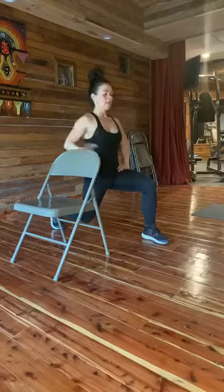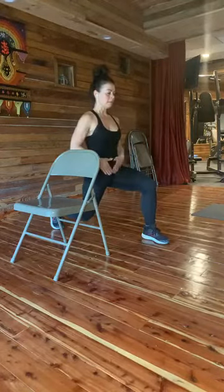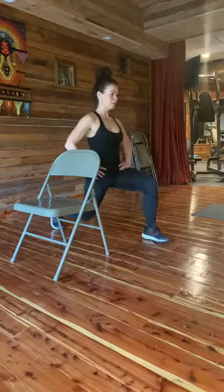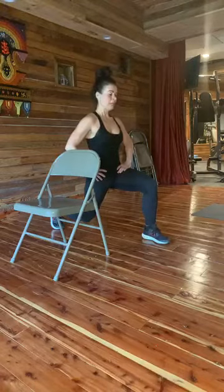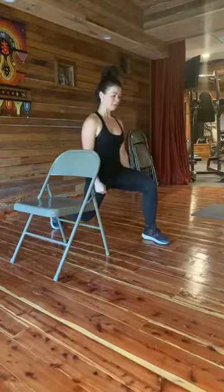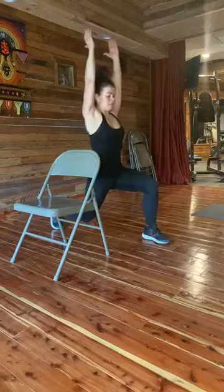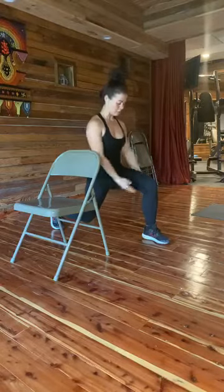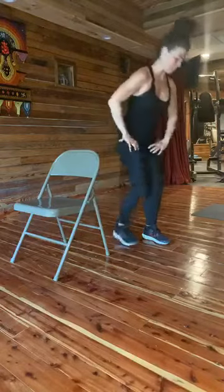Belly in. You can hold on to the chair or not. Staying in an upright position. Belly in. Breathe. Again, if you're more advanced, you can put weights by your side. You can have them here on your shoulder. Bring your arms up overhead. Get more room in between here if you find it uncomfortable. And bring it up. Shake it out.